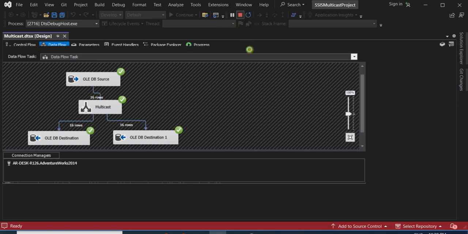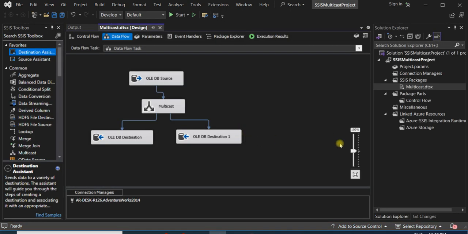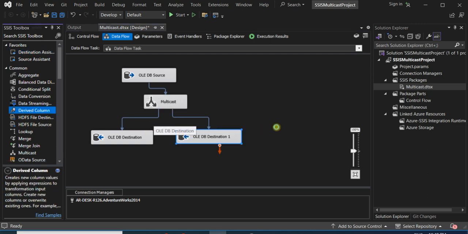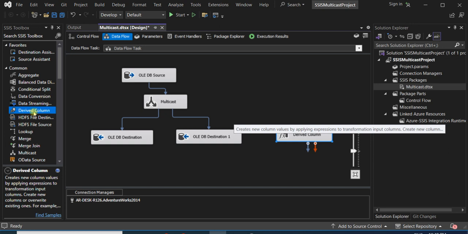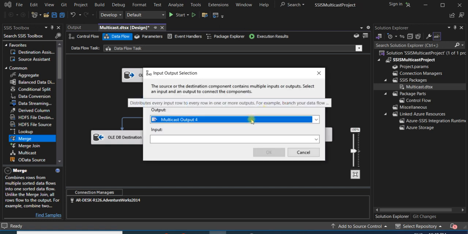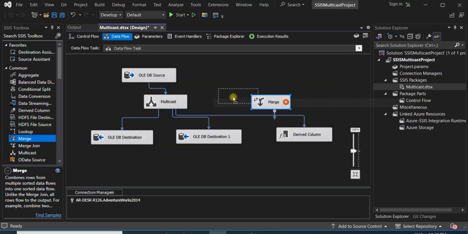By using multicast, you can transfer data from a source to multiple tables and multiple destinations. It can be anything, like CSV, SQL, Oracle, Excel; you can connect anything. If you use merge, then you need conditions and all those things.